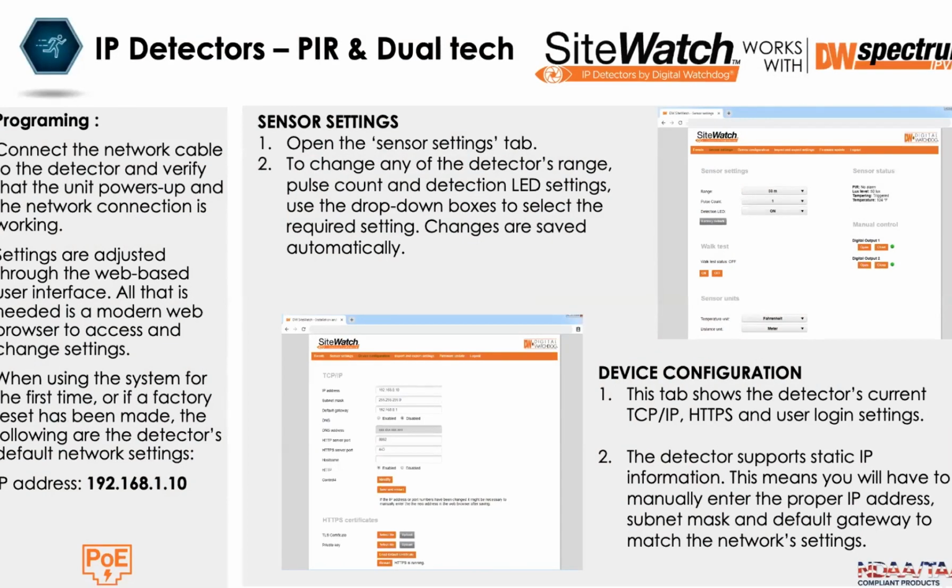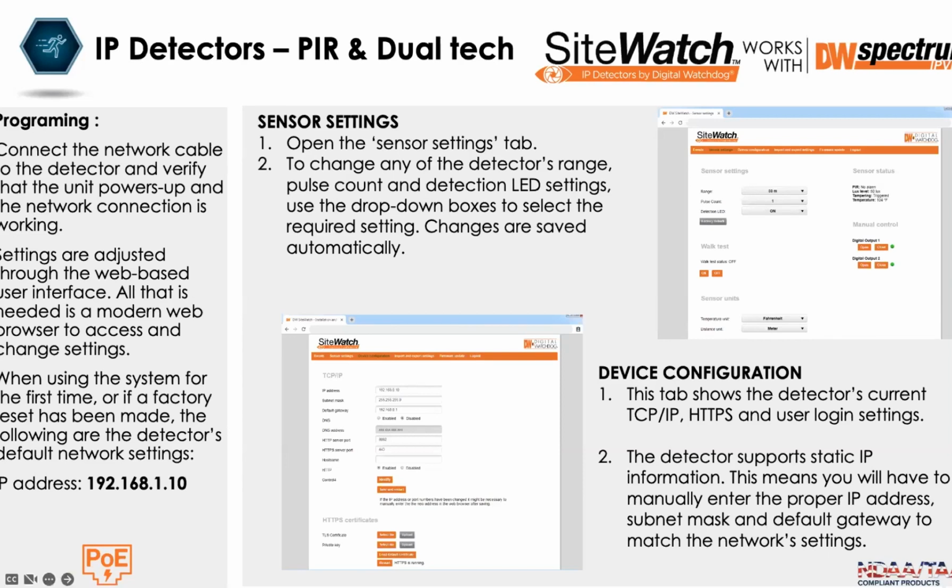As Patrick said, setting it up is very easy through the web interface. It's important to note the default IP address. These devices are not detectable by our IP Finder program, so when you plug them in, you need to set them up individually, one at a time, because they all will have the same IP address. You cannot just plug in 10 of them at once. It will create a problem and not allow you to set it up. So you plug one in and modify its IP address, then plug the next one in and modify its IP address, so that they are each unique and you can then get into and set up the different units individually.